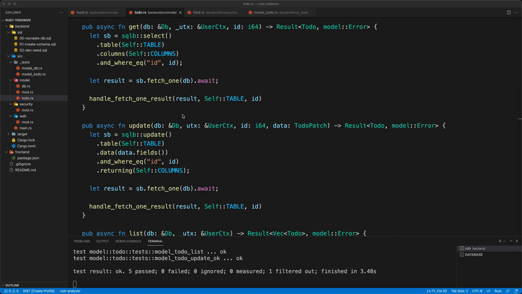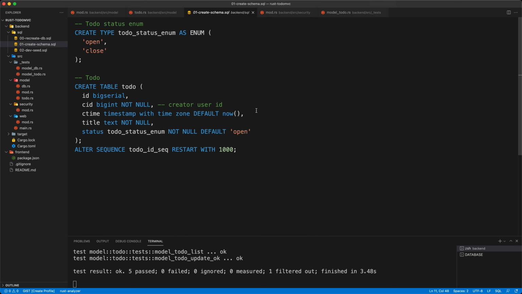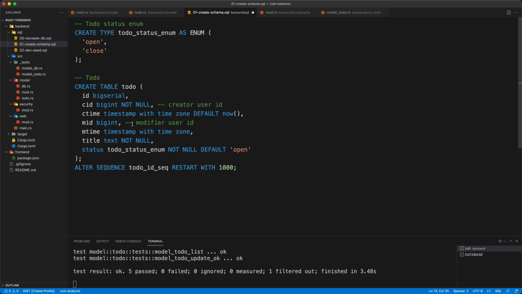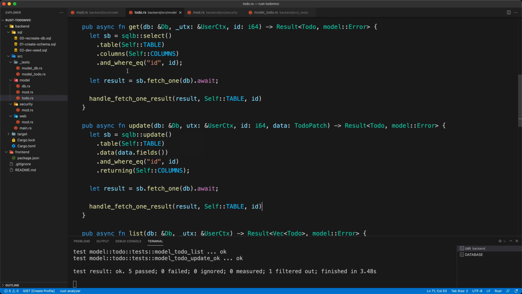So now to really show the power of what we have built, let's do another requirement. For example, if we wanted to capture the time where the data was modified, the MID and the M time, we could go back to our SQL. We will follow this pattern here, and we are going to add MID for the modifier ID and the M time, which will be a time zone. And our design right now is going to say it's going to be null on creation, but it should be updated for each update.